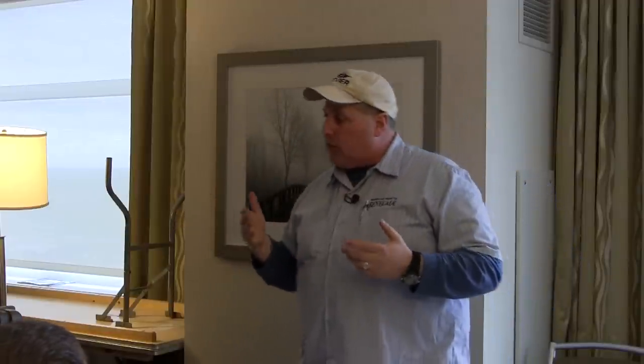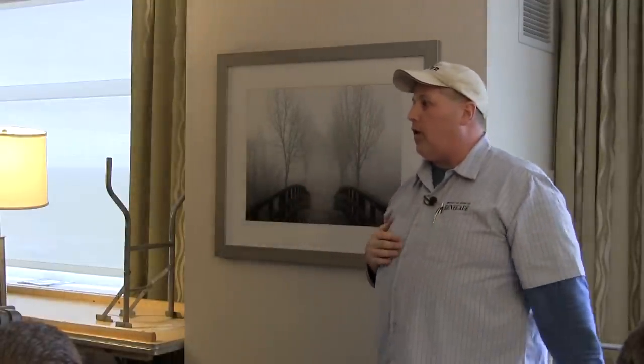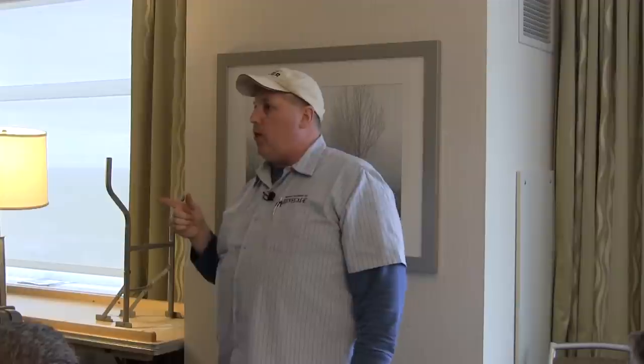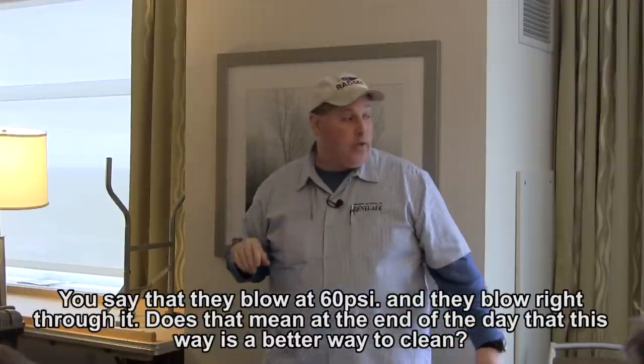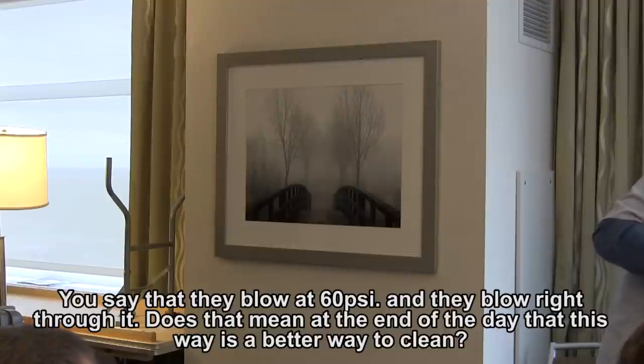So a lot of the reason they can work at higher pressures is the fabric absorbs everything that they throw at it. It's a far more forgiving surface that they're working on. So any other questions on bottom feed, gravity feed? So you said they blow at 60 psi and they blow right through it. Does that mean at the end of the day that thing's a bigger bear to clean?